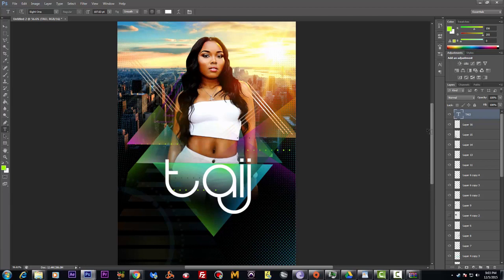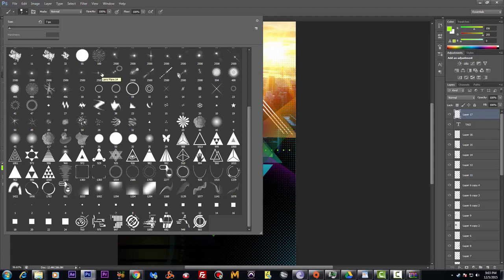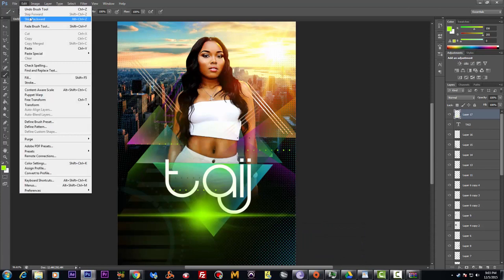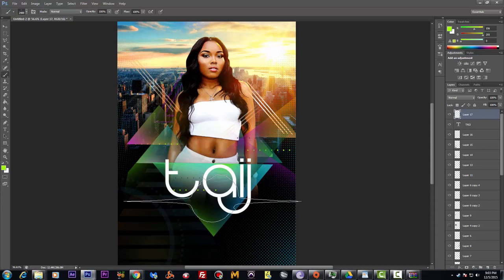Let me see how a few other things look here. We're going to put a glow there. I might change that font later. Let's put a lens flare. Oh, by the way, I did download some lens flares. I'd like to see how that looks. So let's take the caps lock off. Let's shrink it down and let's put a little spotlight there. Let's back that up. Let's put it here. And I kind of like that.